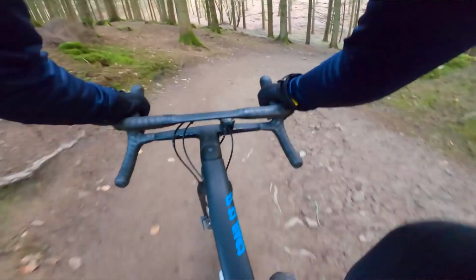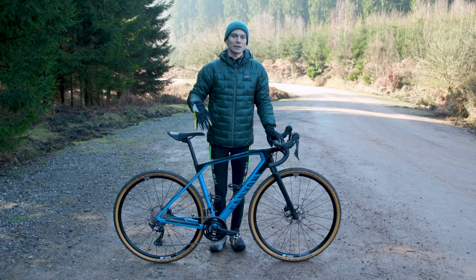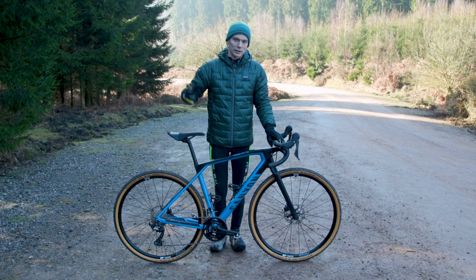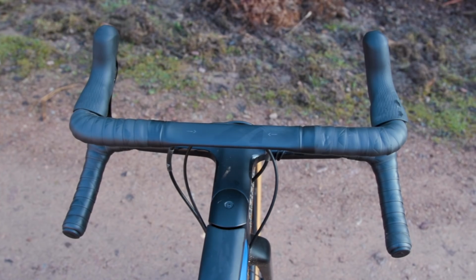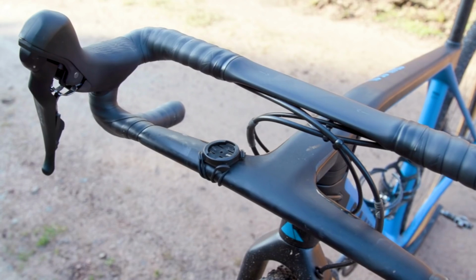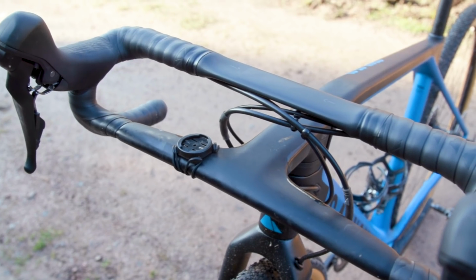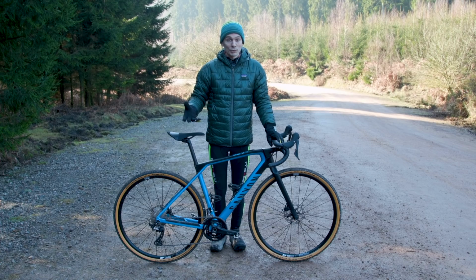But still, it's nice that it's there. Interestingly, despite the fact that this is a dedicated gravel cockpit, Canyon hasn't gone with the mega wide, mega flared drops approach, which some manufacturers favour because it's a way of making fine control easier when you're negotiating technical stuff. Personally, that really works for me. I've never really liked flared bars that much, but opinions will differ on that one.